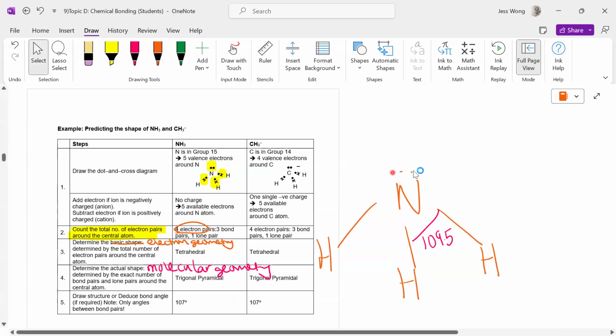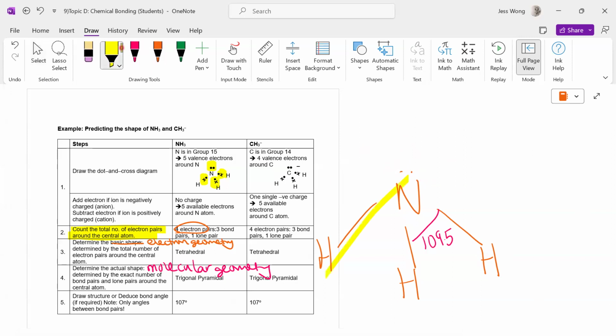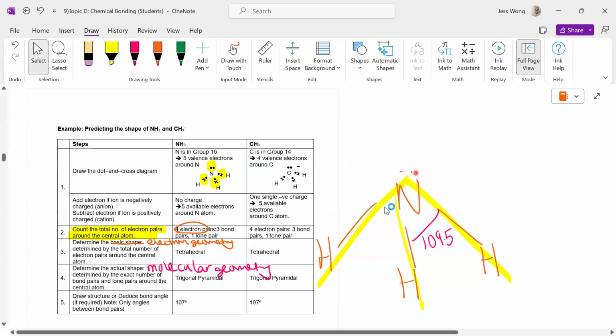You take a finger and cover up the lone pair because you are not able to see electrons. They are so tiny. So you imagine that you cover up this, and what will your eyes see? Your eyes will be seeing something like this because you are not able to see this electron. So you'll be seeing something like this as a structure, and that is the molecular geometry or the shape. So what you see is the shape. I'm going to see something like this, a triangle kind of pyramid. So therefore, the name is trigonal pyramidal.